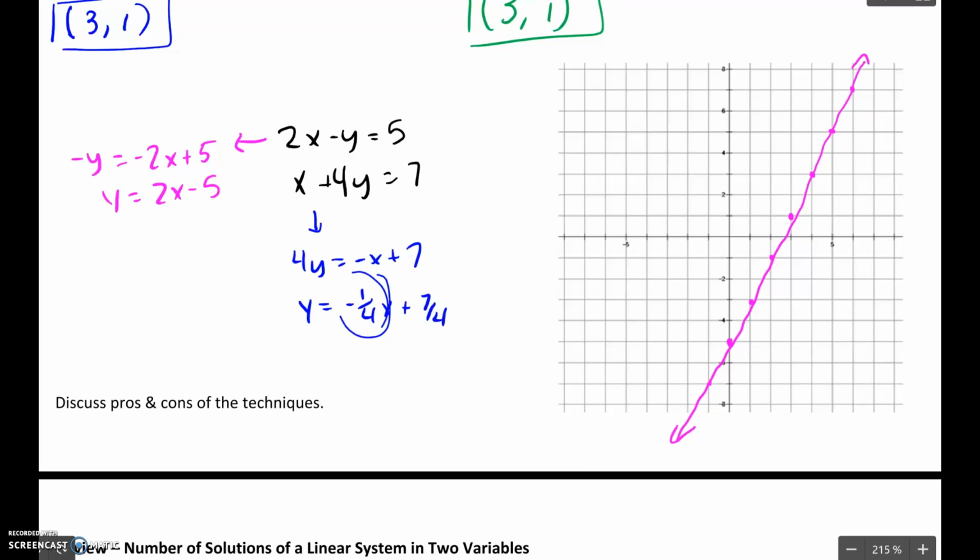So I'm looking at my equation right here, and the easiest point that I see is probably going to be the x-intercept. Remember our cover-up method to find the x-intercept: you make the y 0. If I cover up the y, then I get x equals 7. Let me erase that so it's not so messy. So I have an x-intercept of 7: 1, 2, 3, 4, 5, 6, 7. Here's my x-intercept. And then the slope is negative 1/4, so I can go up and left, or I can go down and right. I'm going to go up 1, left 4: 1, 2, 3, 4. So we've already found our intersection point. But here's my line.